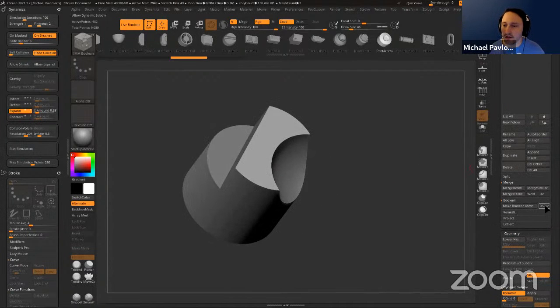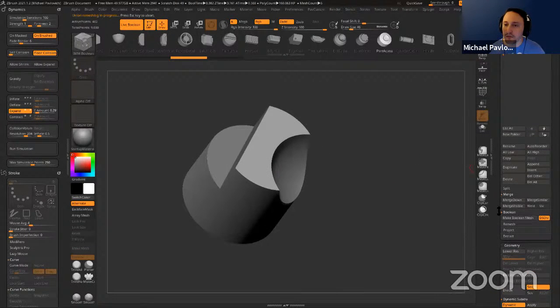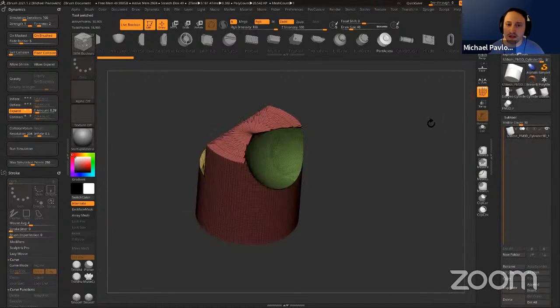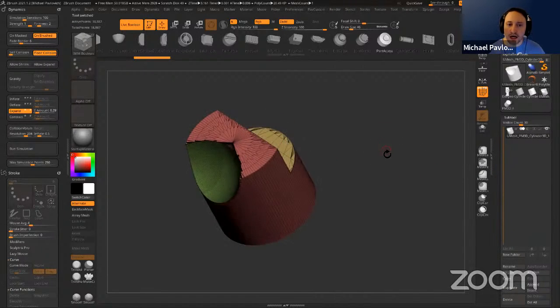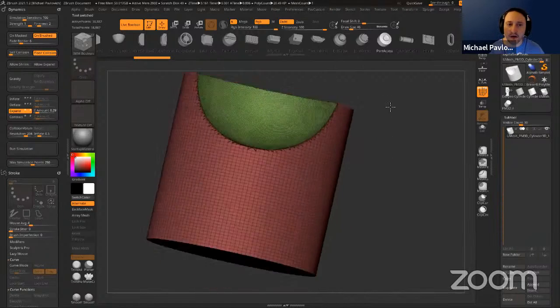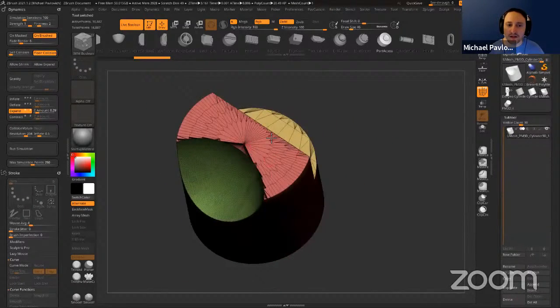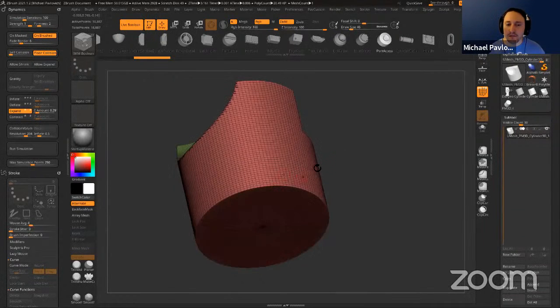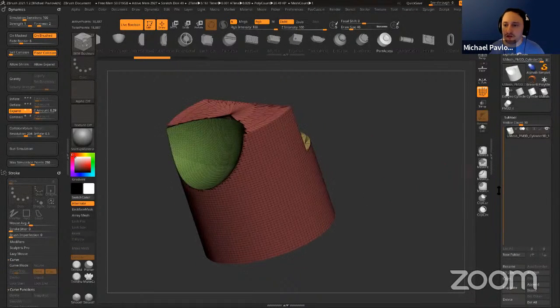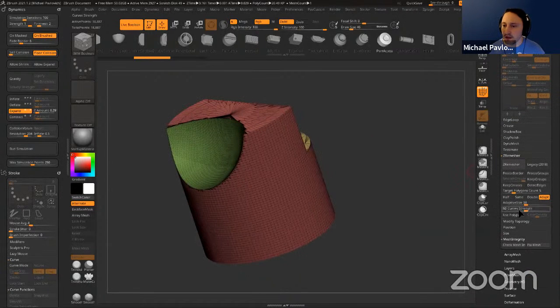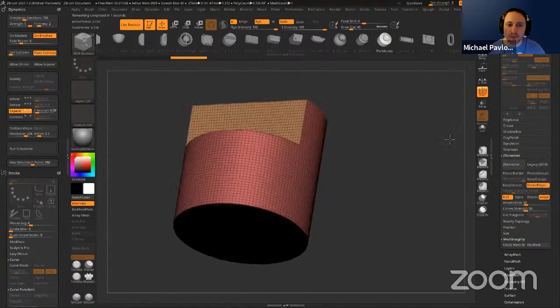So now if I go through here and say dynamic subdivision, make a Boolean mesh, here's my U mesh. And now this is symmetrical across the X, but I just do a quick mirror and weld. And I don't even have polygroups for this top part, and that is going to be nasty, but I can just quickly go through here and do a group by normals and find them. Then it should be able to do a ZRemesh, let's say half, detect edges for me, and then ZRemesher, and it'll go through and do a pretty good job.